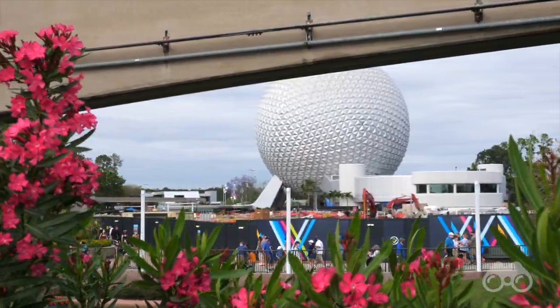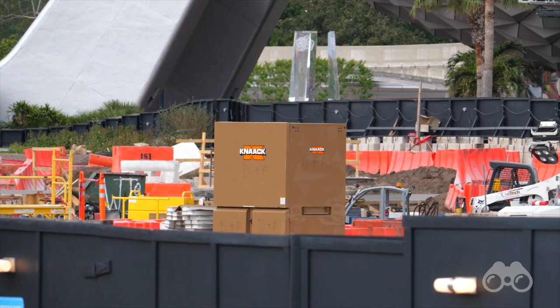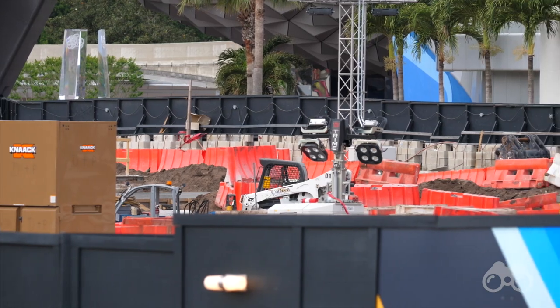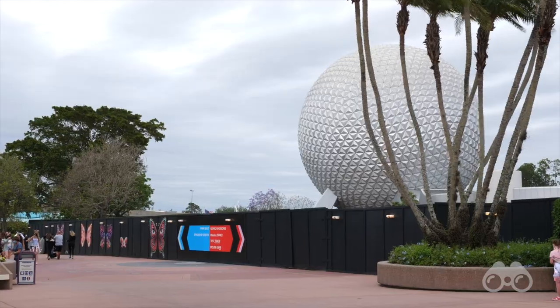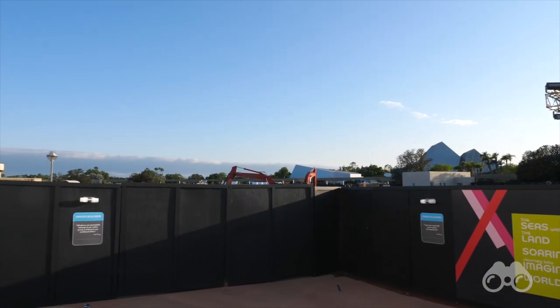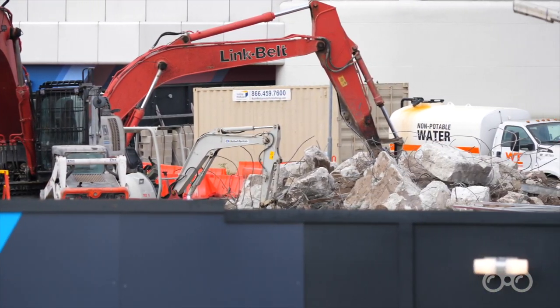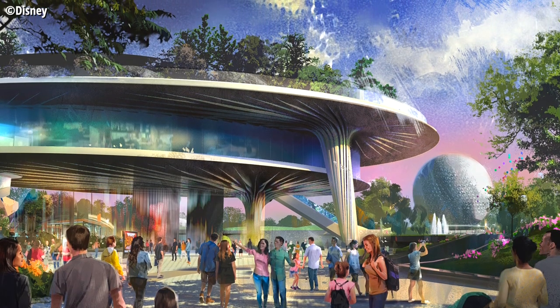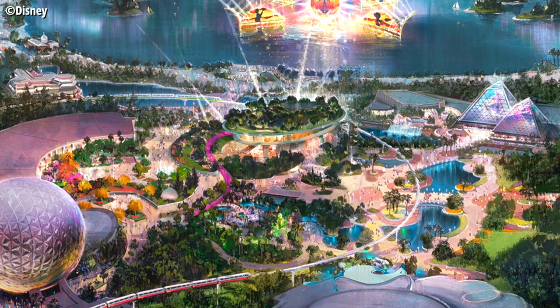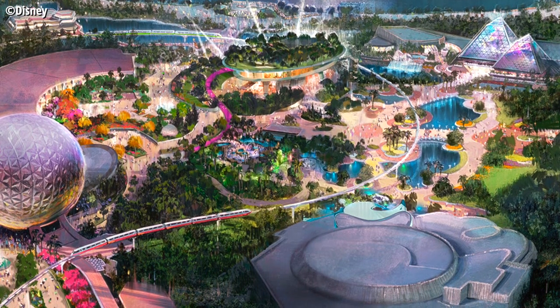We've arrived at my favorite spot to view the construction progress looking into the middle of Epcot here at the Epcot Crater. The first thing you're going to notice since last video — all of Innoventions West is now demolished. That entire side, the building that's been here since opening day, is officially gone. A lot of people are asking, is this really a good idea? Well, at this point it's gone, so now it's really a question of what is Disney going to do with this space. We know the elevated building is not happening at this point, so there's a question mark as to what's going to go over there. I'm hoping it's more than just some turf on the ground and some food booths, but we'll just have to see.